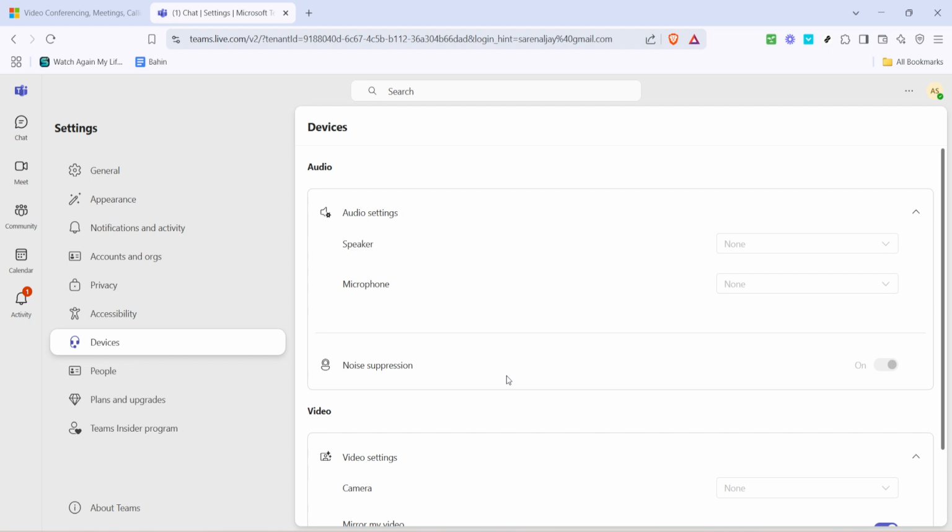With these straightforward but crucial steps, you've now configured your Microsoft Teams call to suppress background noise, allowing everyone to hear you with crystal clarity. It's a small setting that makes a world of difference in your calls and meetings. Remember, clear communication is key in professional settings, and by simply adjusting these settings, you're taking steps to ensure you're heard, no matter the environment.